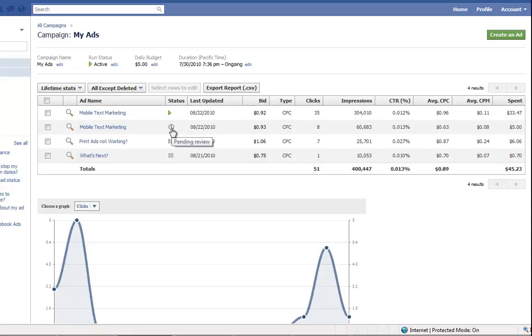This one's pending review. These are paused. I've paused those myself. Here's where it's going to tell you how much you're paying, and this is how many clicks you're getting, and it's going to keep a rolling count over here. And this is how much I owe Facebook right now, $45, and they take it out about once or twice a month, and you'll be able to read and figure all that out yourself.